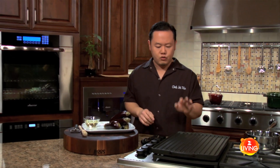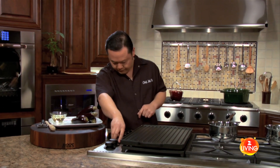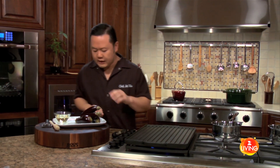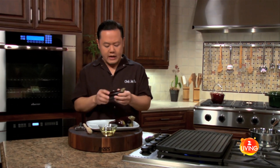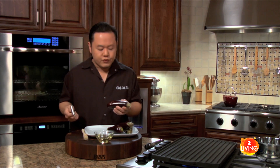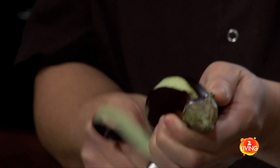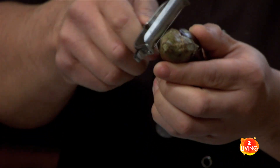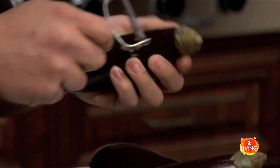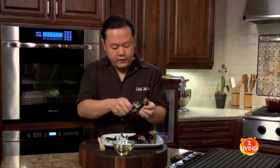To do that, let's start our grill first — I'm going to set the grill to high. I always want my grills to preheat. I could grill these with the skin on, but the skins would get a little too tough, so what I'm going to do is called an alternating peel. I'll take the peeler and peel one strip, turn it, and peel another strip, but leave one strip in between.